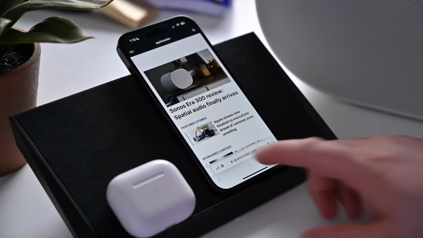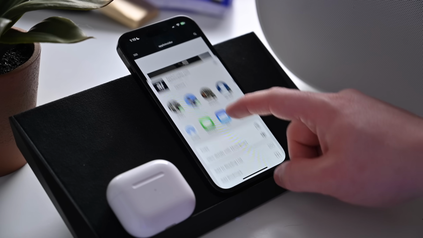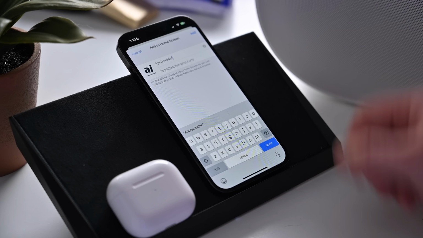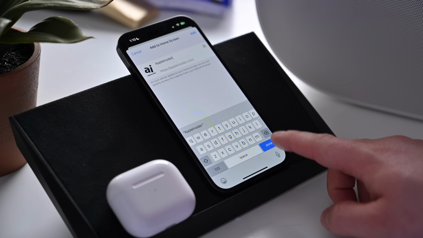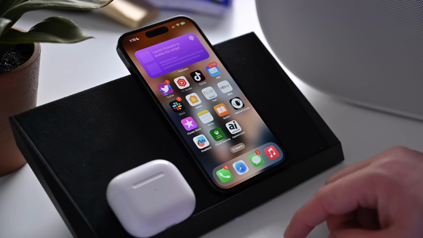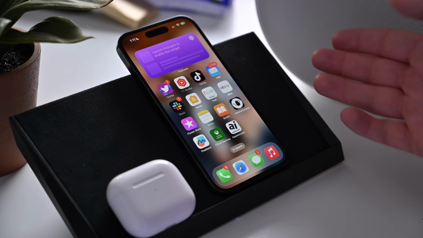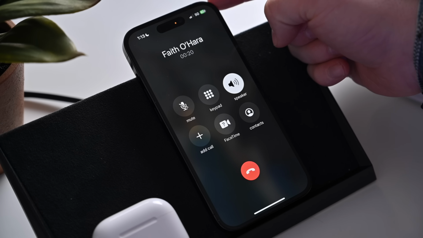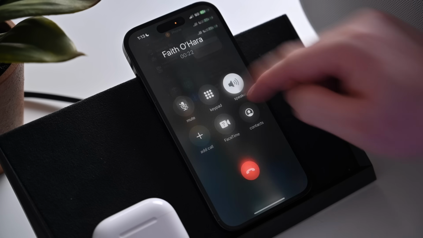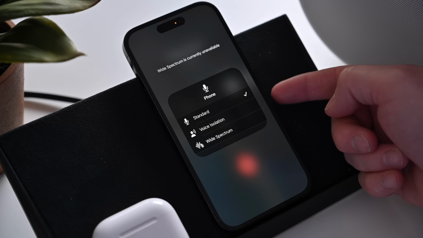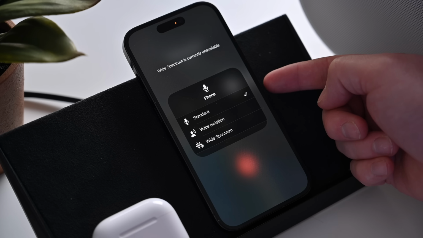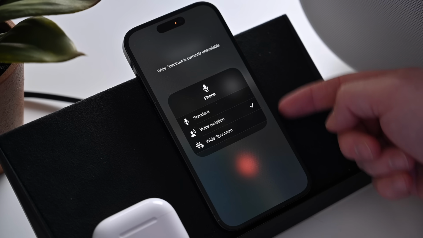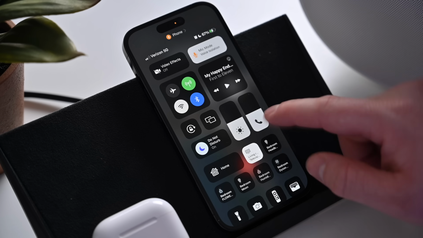When you add web apps to your home screen with iOS 16.4, there will be a new option to enable push notifications. Previously, you could get push notifications from apps, but not from web apps that were added to your home screen. Now that will be an option for apps that have enabled it in iOS 16.4. When you make a phone call and you're on cellular, not Wi-Fi, there's a new option for voice isolation. By going into Control Center, you can see besides standard, we have voice isolation or wide spectrum, which will control how much audio is passed through using your iPhone's microphone.